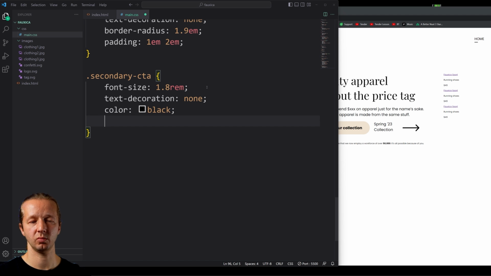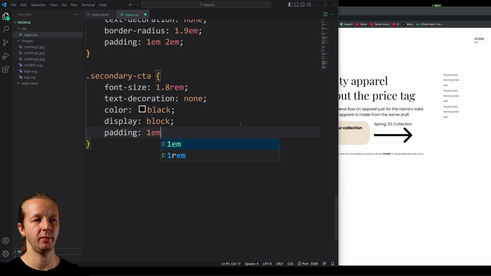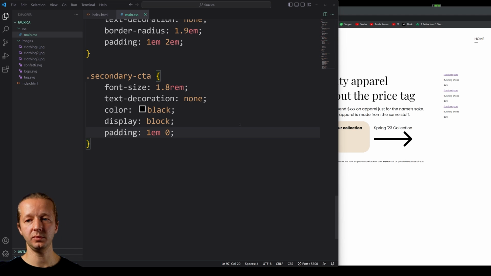And this right here, we're going to put display block because right now it's on 2 lines and we don't want that. Putting display block will ensure that the words don't wrap in this sense. And then we're also going to specify a padding of 1 em on the top and bottom and 0 on the right and left.